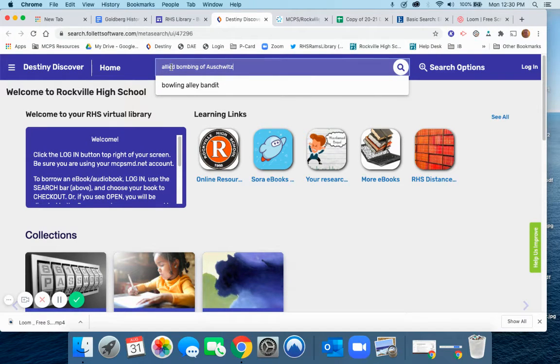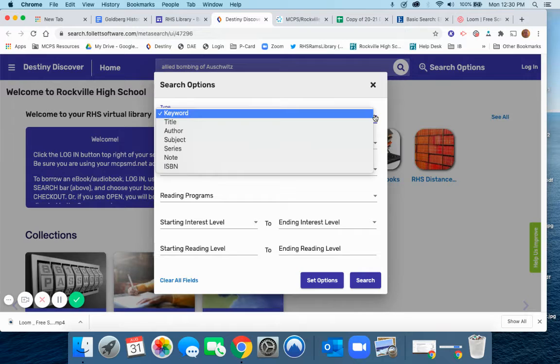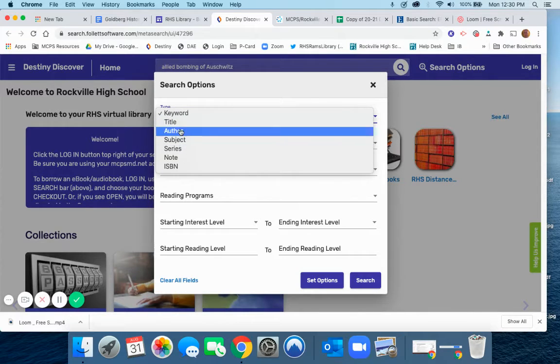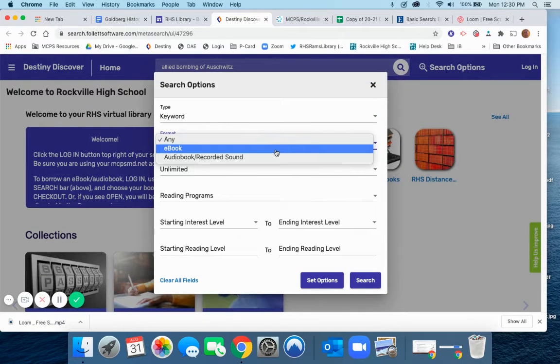Okay. Now, a clue as to this might be a difficult search is look what's auto-populating. Bowling alley bandit. No idea. Okay. So let's come over here to search options. And the type of search is keyword. Okay, so using this, you don't want title, author, or anything like that. Let's come up here and click keyword. Format, you want ebook.